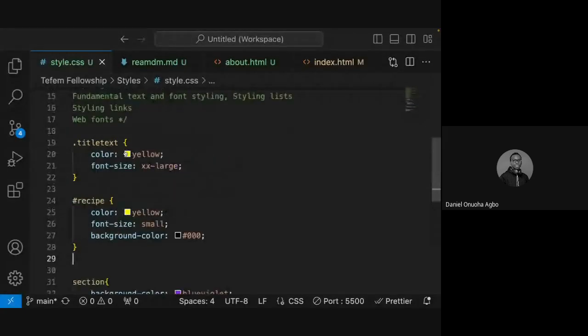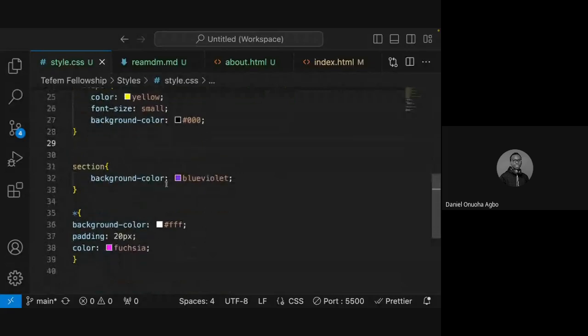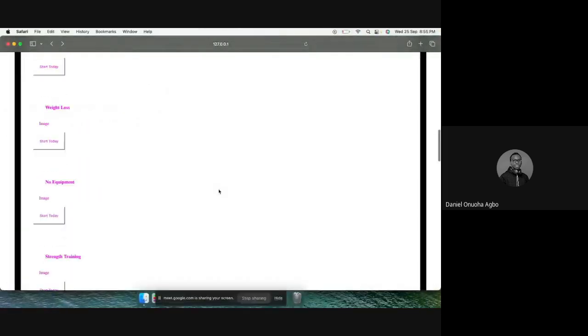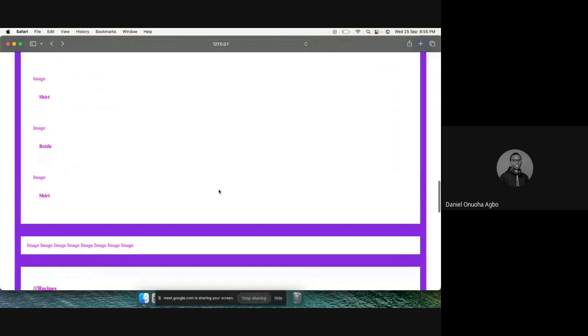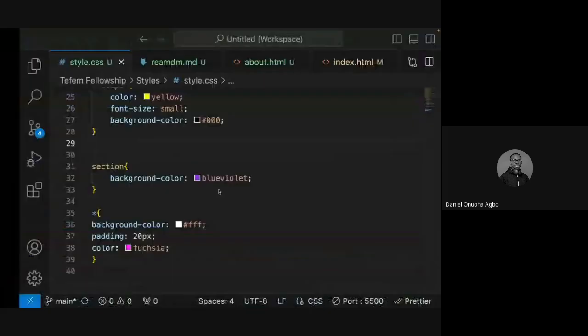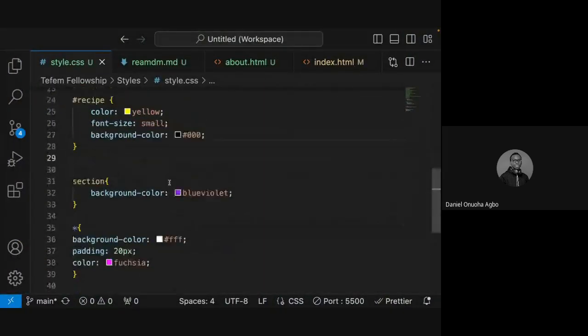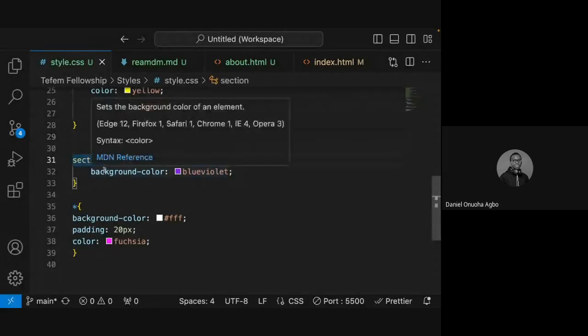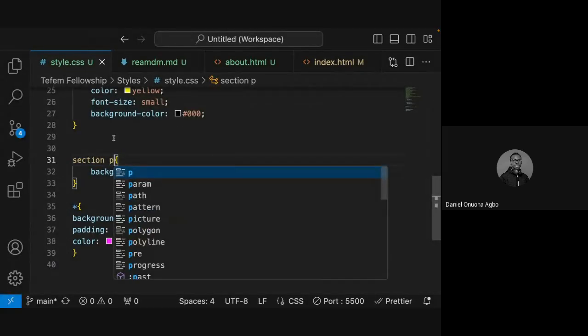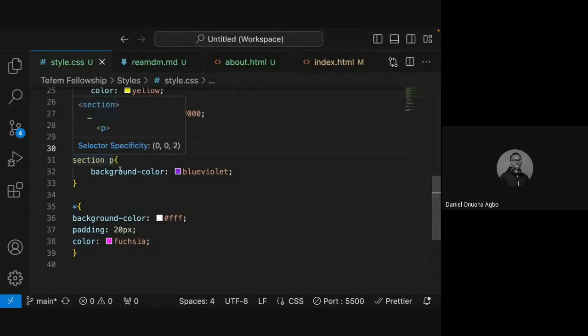a paragraph. There is no style for paragraph now. So what I'm going to do is this. So they show that there's no style for paragraph, right? So what I want to do, I want to target all paragraphs inside a section. So now this is every paragraph that is nested inside a section. Now you could see from our top here, any paragraph that is inside a section element is going to take up this styling.